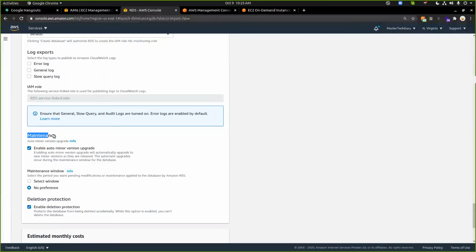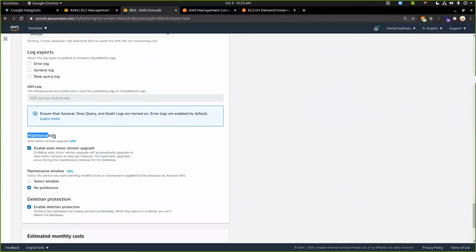As the server is completely managed by AWS, we cannot perform those updates. So we want AWS to do those updates, and for that, we have to enable maintenance.